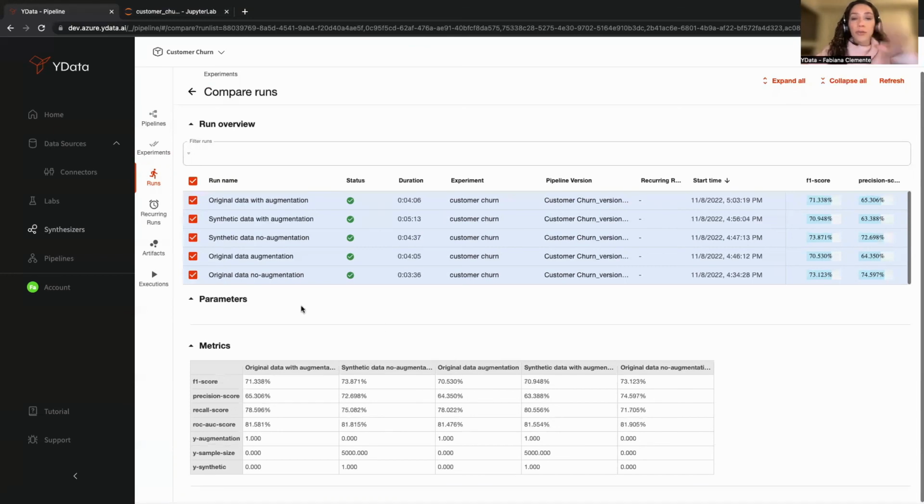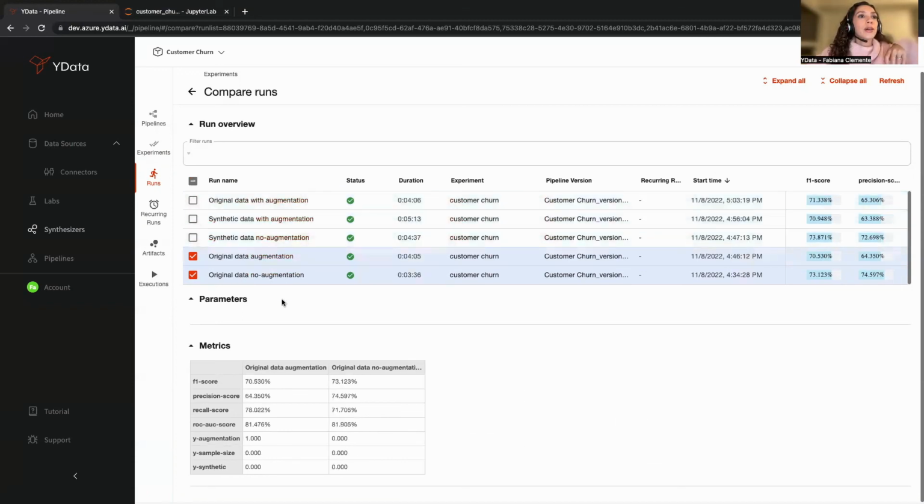But of course, for this use case, let's stick to the ones that are related to the machine learning models themselves. For instance, if we compare original data with augmentation and no augmentation, we can see there is an improvement in terms of the recall, which might be exactly what you want to target and to focus at the level of your objective for your organization.